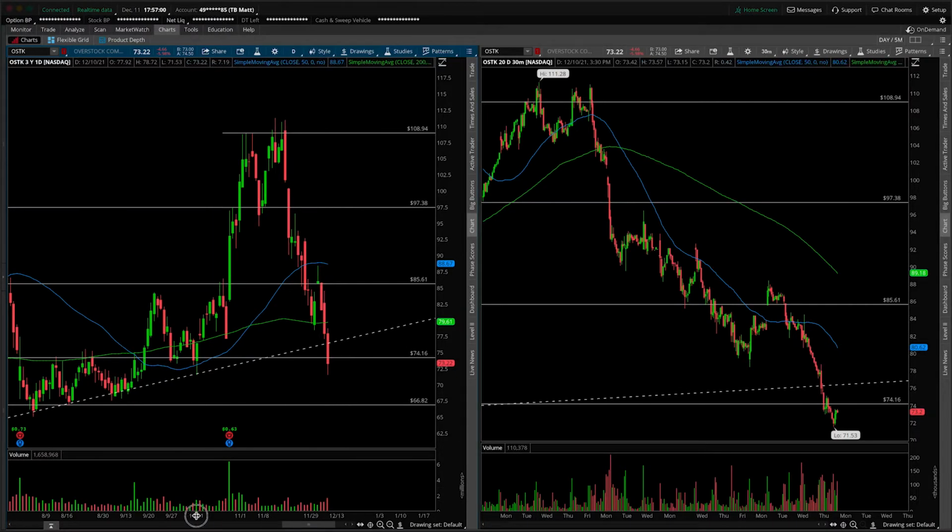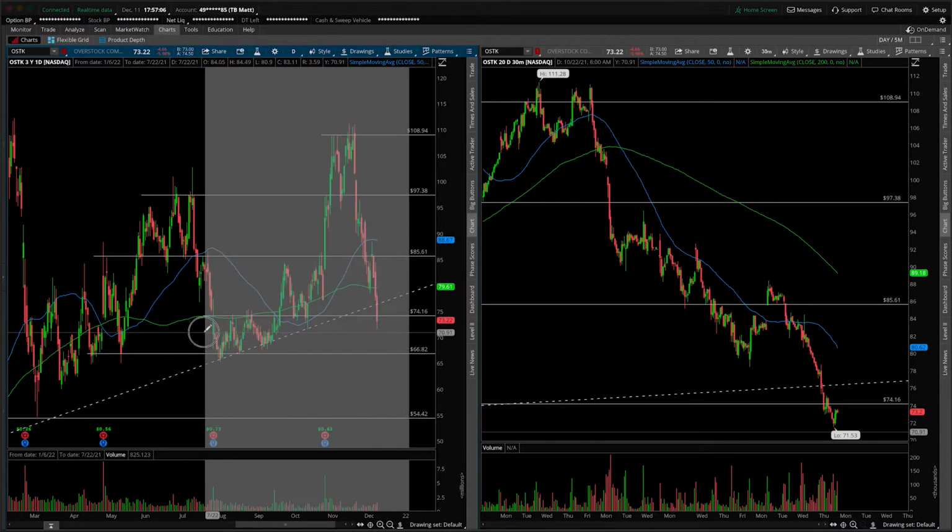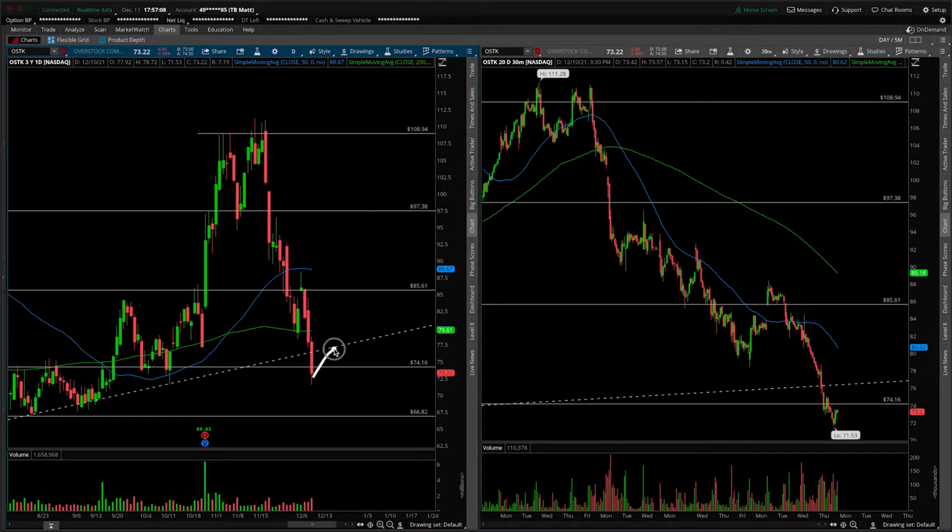I think the most important thing to watch would be what happens on the backtest of the support trend line, right? So note where the support trend line is coming from, and if we get something like this rollover for a lower high, that would obviously be the most bearish outcome here, of a dead cat bounce. If we get back above, that starts to change things. Maybe we get a higher low after that if we can recapture the support trend line. But again, based on the candle structure from Friday, definitely some hot and heavy selling out there.